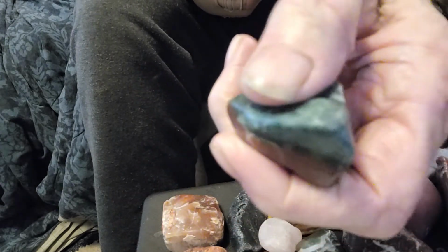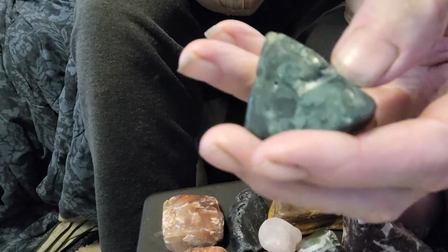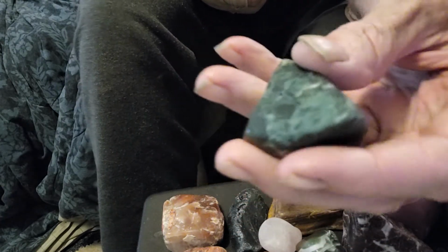Here's another one of those stones I said I had before. The red on one side and the kind of greenish on the other. It's just separated by a little darker band right there.